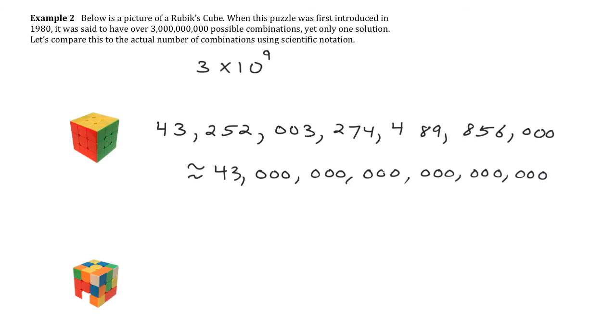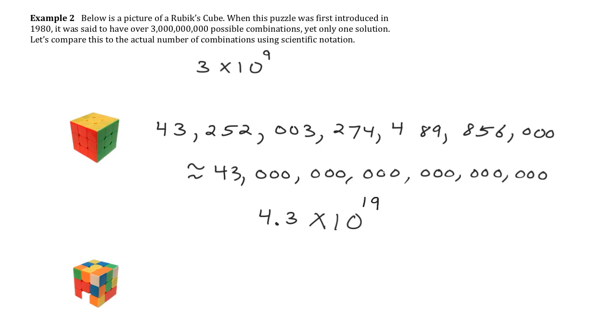Instead of writing this whole number out, if you just want to approximate the number of solutions, it would be more concise to say, okay, well, I can use 4.3 as my value for A, and just count the number of times that I move the decimal point, which would be 3, 6, 9, 12, 15, 18, and then one more would give me 19.